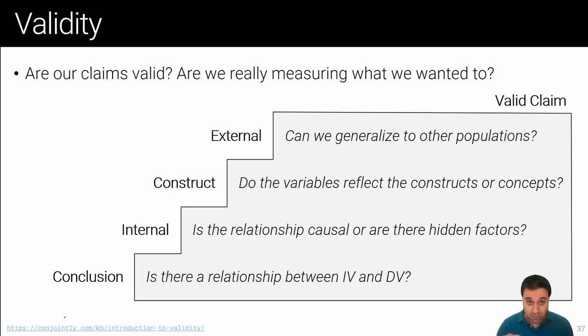And if we can assume that, then we say we do have construct validity and we're really measuring the concepts we wanted to measure, then at some point we're going to have to ask the question of whether we can generalize these relationships, these causal relationships, to other populations. So we studied a certain sample, and we should in principle be able to generalize to the population that is representing that sample, but maybe we want to generalize to something else.